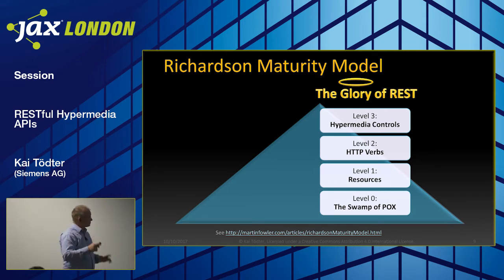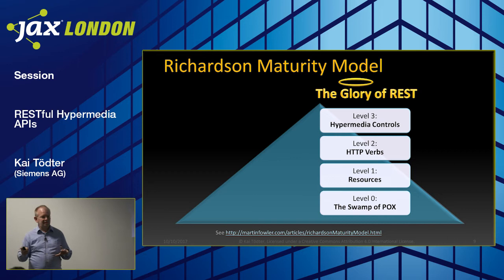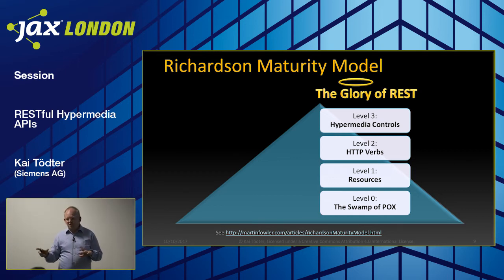It is basically that HTTP is only used as a transport protocol to transport data from the client to the server and back. In level 1, the next level, we have resources, meaning we wouldn't have just one single entry point for the hospital. We would have, for instance, an entry point for all the doctors. So if I would get a list of the doctors, I would say myhospital/doctors, and then I would get a list of the doctors.